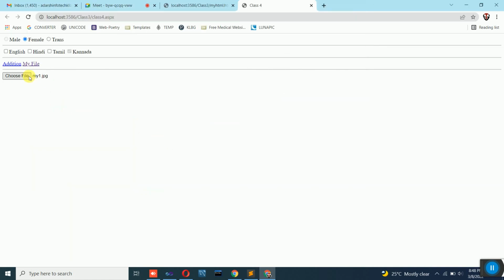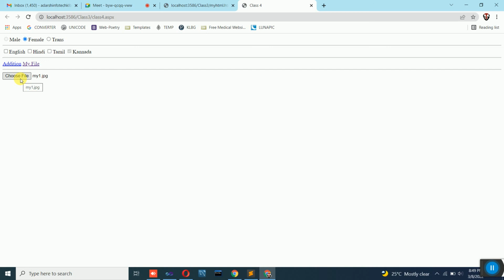The file has been selected, but upload agiralla, because to upload we need to write another code for that. So our code innu illa, so for that I am just giving a choose file option in this case. Okay, so ee ರೀತಿಯೊಳಗೆ ನಮಗೆ ಫೈಲ್ಸ್ಗಳು ಅಪ್ಲೋಡ್ ಮಾಡಬೇಕಾಗಿತ್ತು ಅಂತಂದ್ರೆ ಈ choose file ಅಂತ ನಾವು ಆಪ್ಷನ್ ನಾವು ಯೂಸ್ ಮಾಡ್ಕೋತೀವಿ.